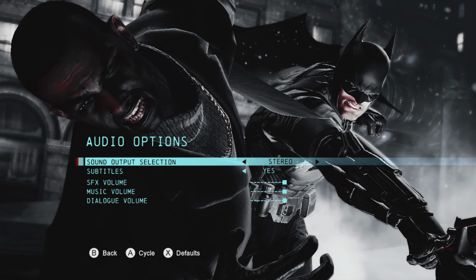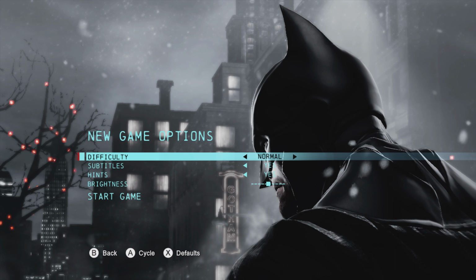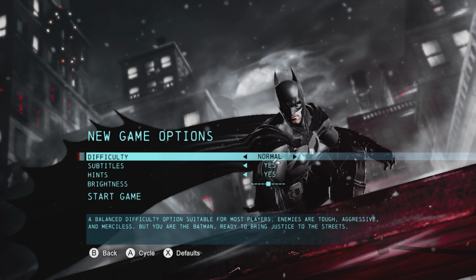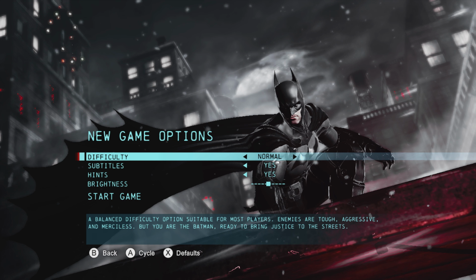Easy. For novice players or those new to the action-adventure genre, enemies are no match for the strength, gadgets, and intelligence of the Batman. I'm sorry, the Batman. That's better. A balanced difficulty option suitable for most players. Enemies are tough, aggressive, and merciless. But you are the Batman, ready to bring justice to the streets.